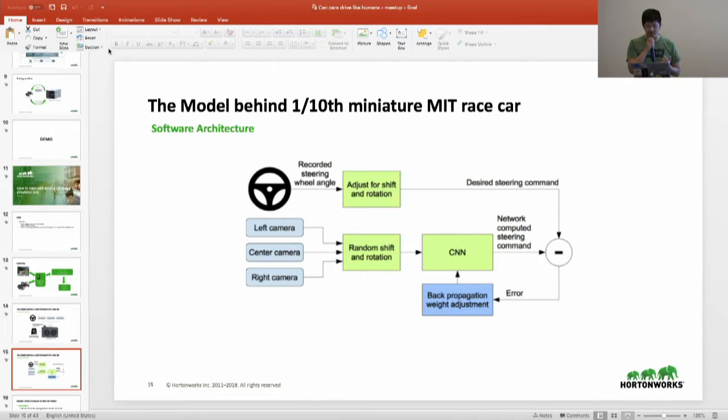And also we have another one, which is also a steering angle command, but that one is generated by our human training process, because we drive the car and we get the steering angle at the same time. So we have these two different values, and we want to compare the difference of these two values and get the loss. Then we send it back using backpropagation to the model, and we train the model continuously. So with the data in, we will keep doing this process, and we train the model and make the model better. Okay.